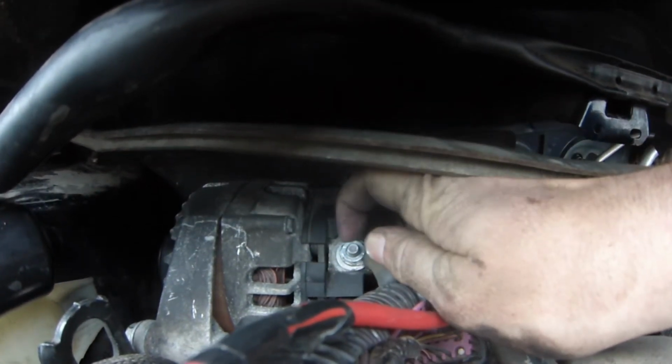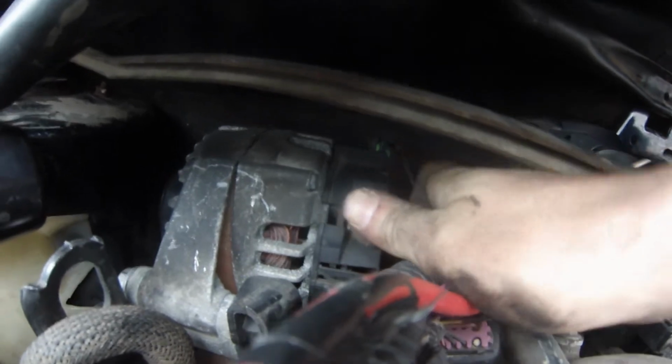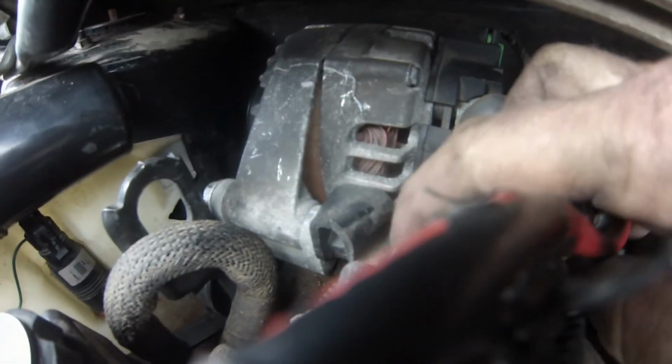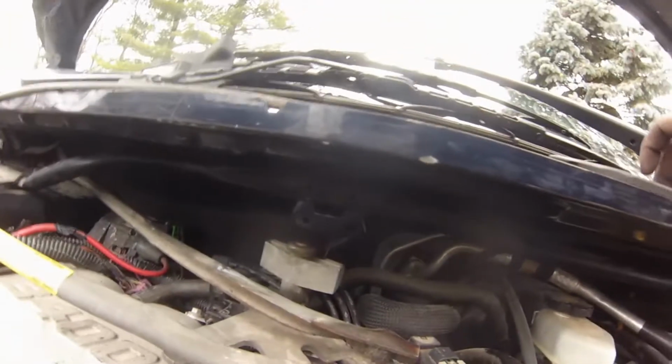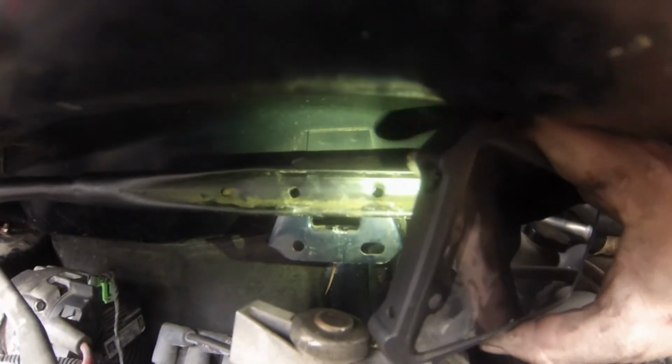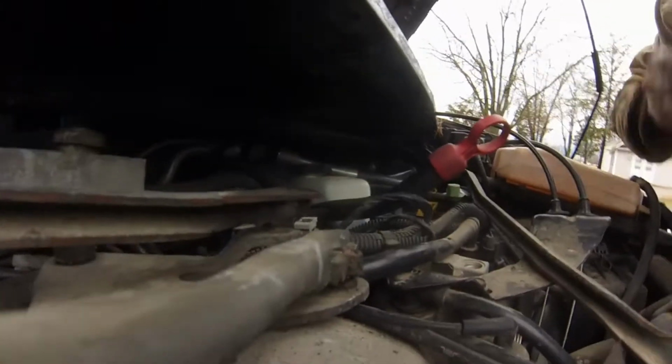Battery cable nut is a 13. And I know earlier I said that this bracket was a 10. That's actually a 13 as well. The alternator bolts are 15s. And then the ones that go there into them holes, right there, are these, and they're 10 millimeter. And that's what we're working on now.